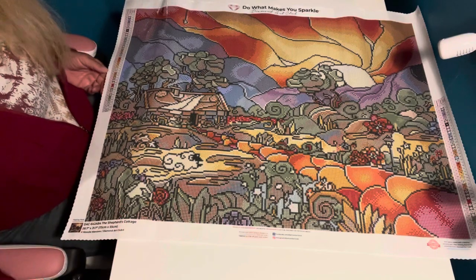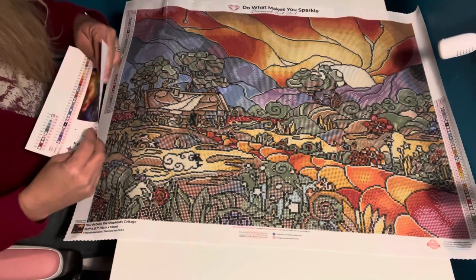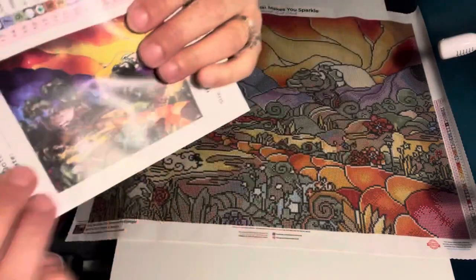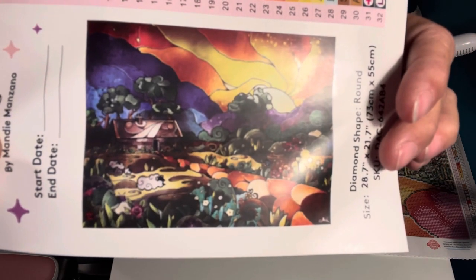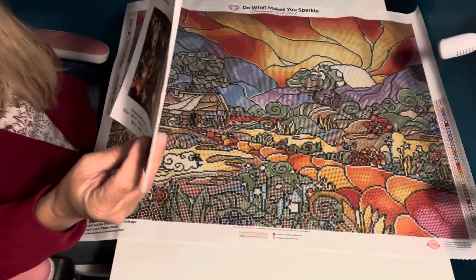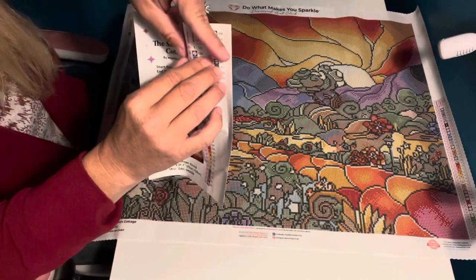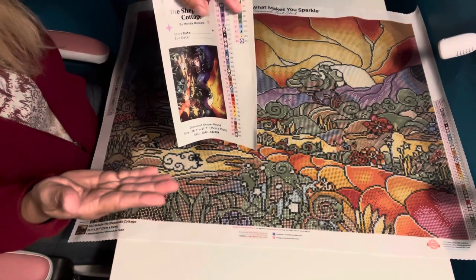All right, let's see. Stickers. So this is the big sticker, and it's got the picture there. Let's see if you can see that better. Okay, so anyway, it's Mandy Manzano and it is the Shepherd's Cottage. Now I use this to put in my logbook, and then I take a photocopy of the key code here and make a sticker out of it and put that in my logbook. So when I cut off the canvas edges, I have something for popping drills if I have popping drills.